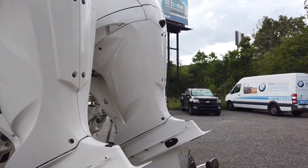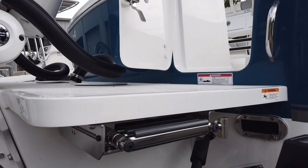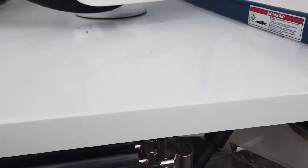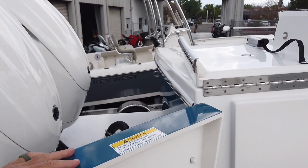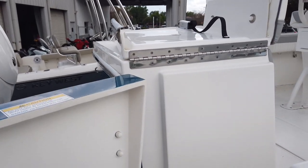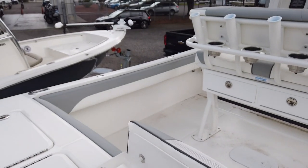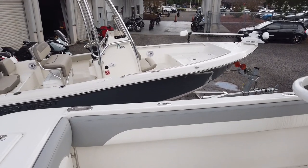Sorry about the condition of the boat — it was supposed to be washed but we've had rain almost every day this past week. Coming into the boat you have a boarding ladder here. Make sure the detent is strong — I've seen these release and bend the ladder, and I don't think that's covered under warranty. Regulator is a phenomenal company to work with regarding warranty, but stuff like that sometimes they don't cover. Entry to the boat is through this transom access door; there is no side door.